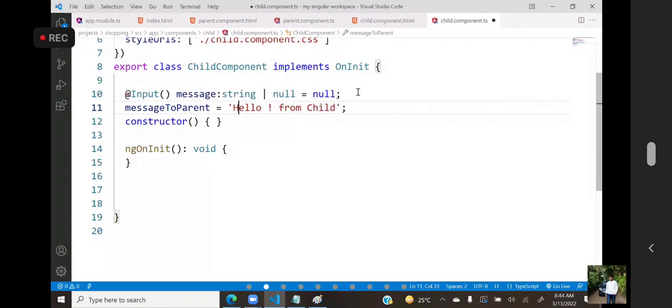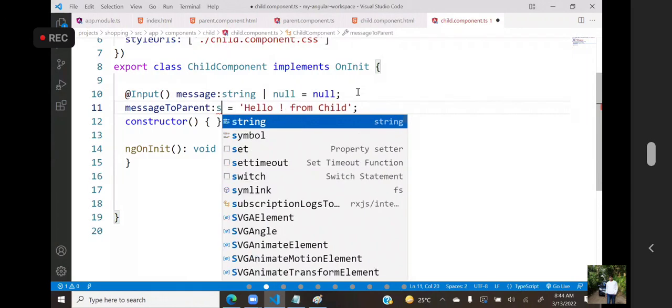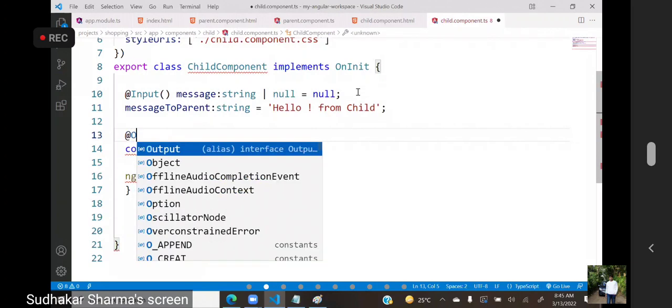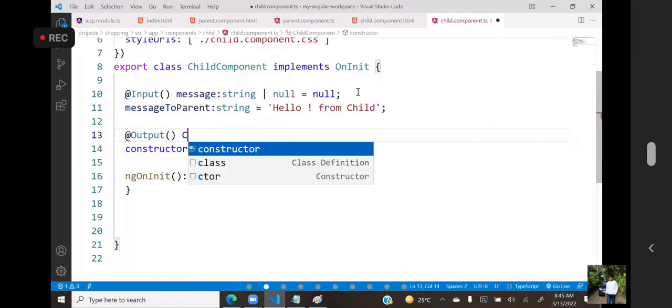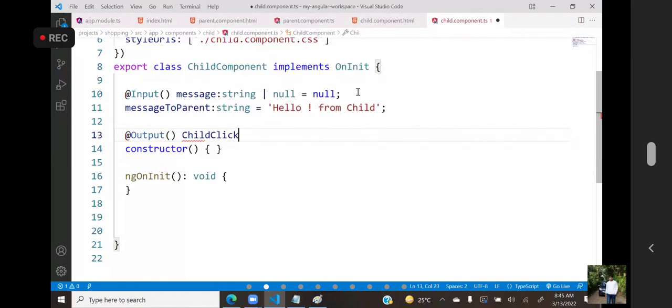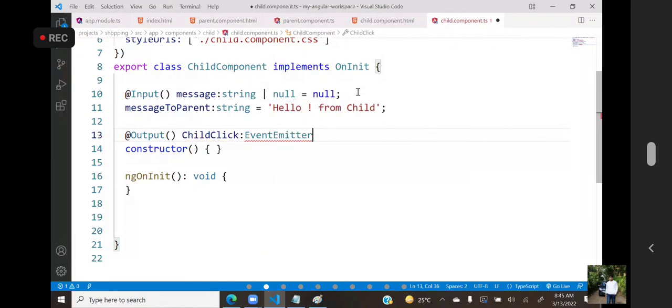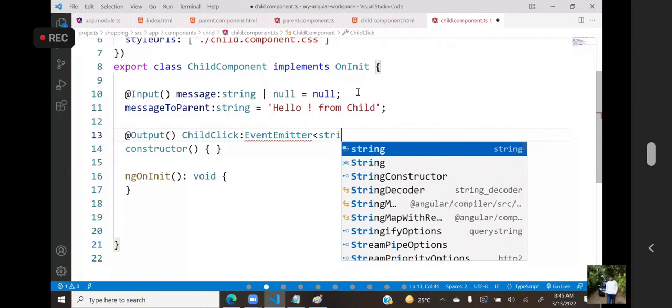It is a string type, and I want to send this message to the parent. In that case, we need an emitter here. Emitters are marked with output. We have the child click. Child click is of what type? Event emitter type, which should emit what? A string. New event emitter, which should emit a string.